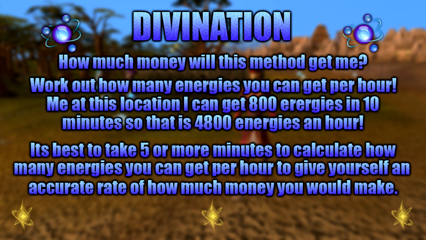So to give yourself an accurate measurement, you want to work out how many energies you're going to get per hour. What I did was 5-10 minutes of testing, and I realized that in 10 minutes I can get 800 energies. Times that by 6 and I can get 4,800 energies per hour. That was at the Sparkling Rift.